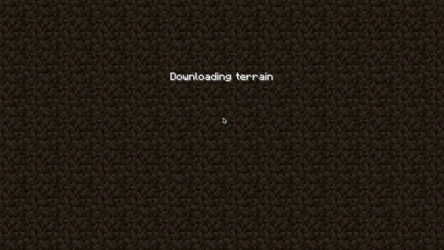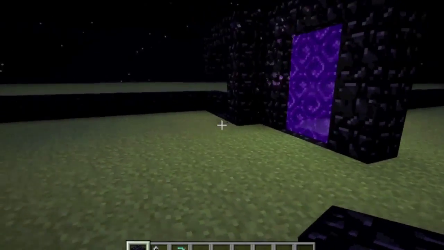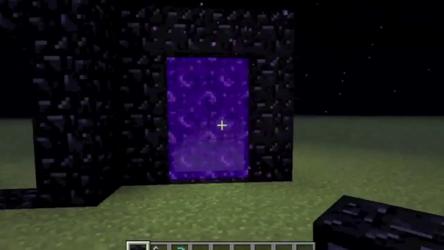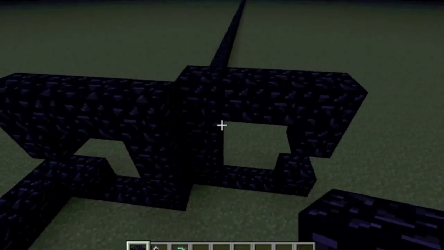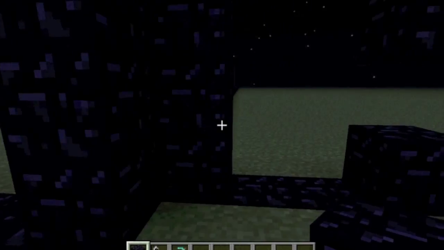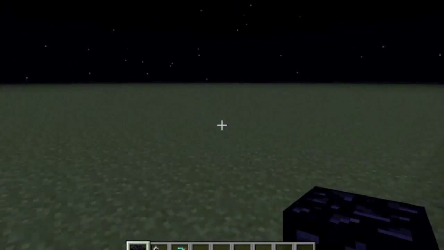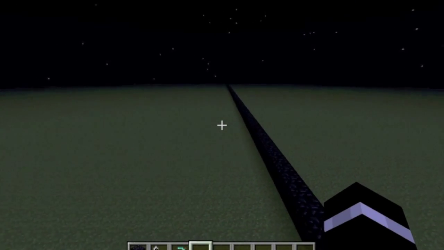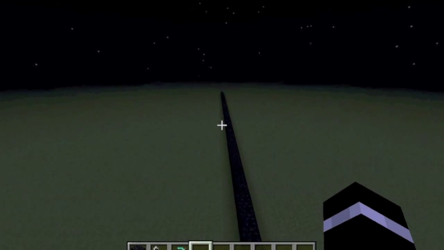If this is in a non-flat world, it's pretty easy to make a minecart track going from portal to portal. But yeah, so anyways, it created another portal, and it will continue to do that until you are satisfied with your obsidian levels. One last thing, I'm also going to show you a couple of examples of this working.